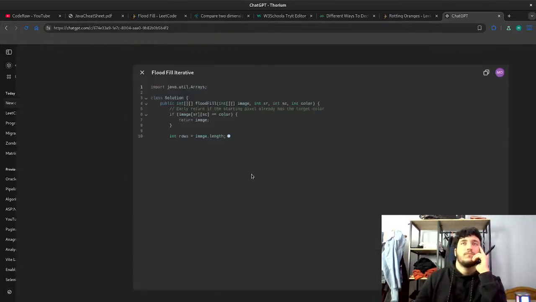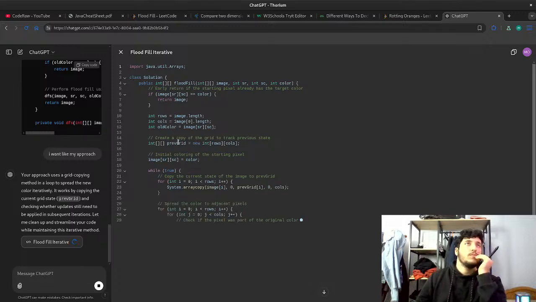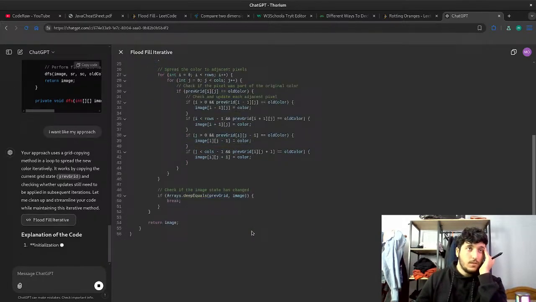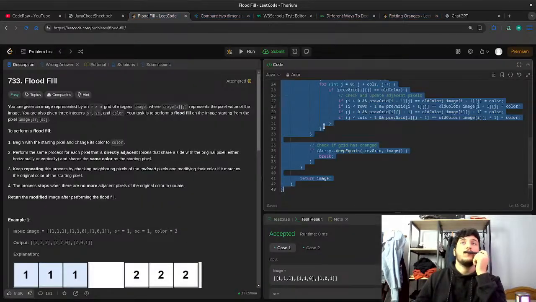Yeah. So if it is the origin element, then grid, then... I see that is the same thing. He didn't modify anything.